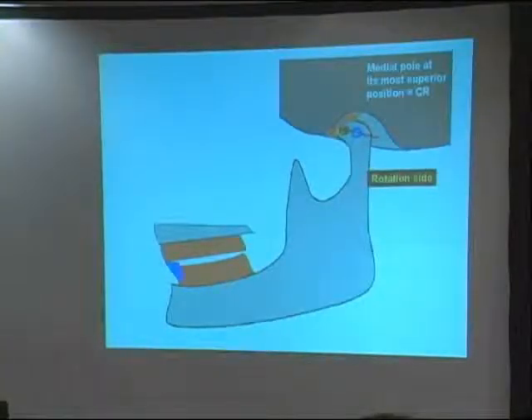I never err to the side of 'he might be a primary clencher, so I'm going to increase vertical as much as I dare.' You have to start at minimal because you can't do any harm. You're not supposed to make him worse before you get him better. You have to sneak towards that, and I tell the patient that.